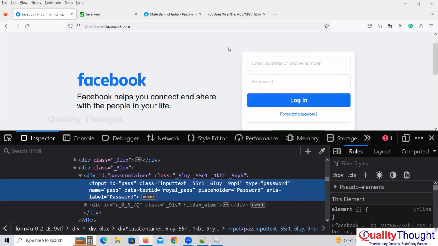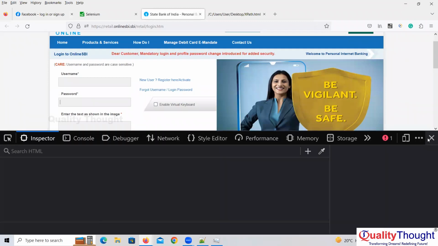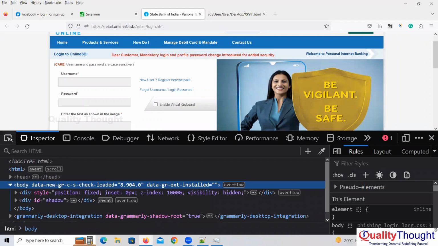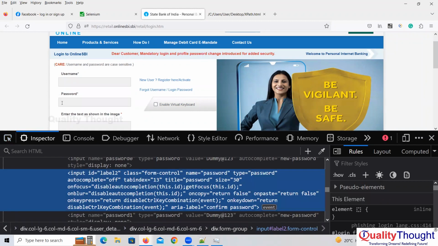One more example. For example, here in this web page, right click is disabled. So then how to check the element source? Press function key F12. Then what next? Click on this pointer and select the required element on the UI. Yes, I want to locate this password text field here. This element is defined in the input tag. For this one, we have an ID attribute and a name attribute. We have both. If you have both, which is suggestible? ID is suggestible. If you don't have ID, then if you have a name, go for name.